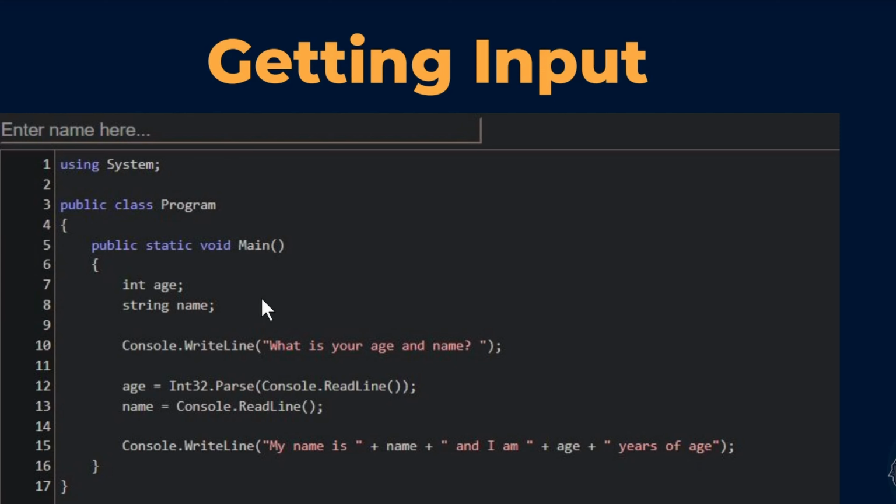Going back to that example I did before, if you make an account online for something, like a league account or whatever, I never played league, sorry. You need to put a username in, you need to put a password, all that jazz, right? That's what's called getting user input.